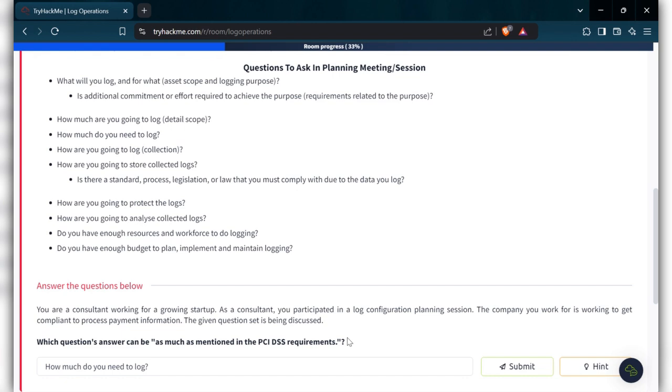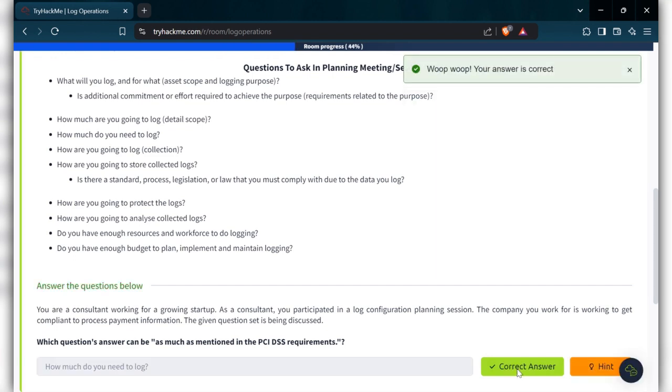How much log do we need to collect for this company's work, which is working to get compliant to process payment information? For that information, how much log? I think this. Oh, yes. Your answer is correct. How much do you need to log? Yes.